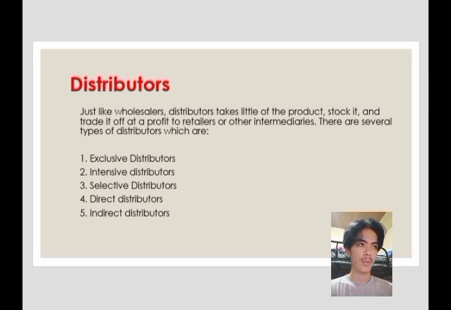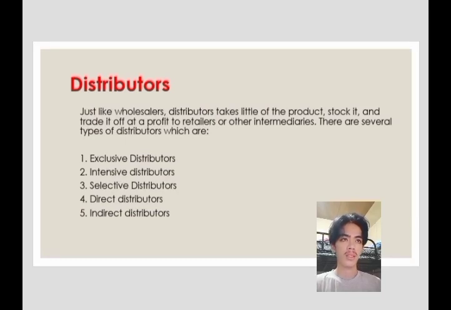However, these rights can be removed from them if they do not meet sales targets or if someone with a better option approaches the manufacturer. This type of distributor is used when the manufacturer has a niche market and product with targeted consumers. There will typically be only one exclusive distributor for every territory. Luxury automobile companies, designer clothing, or even pricey mobile phone brands are possible to make the best of this distribution.